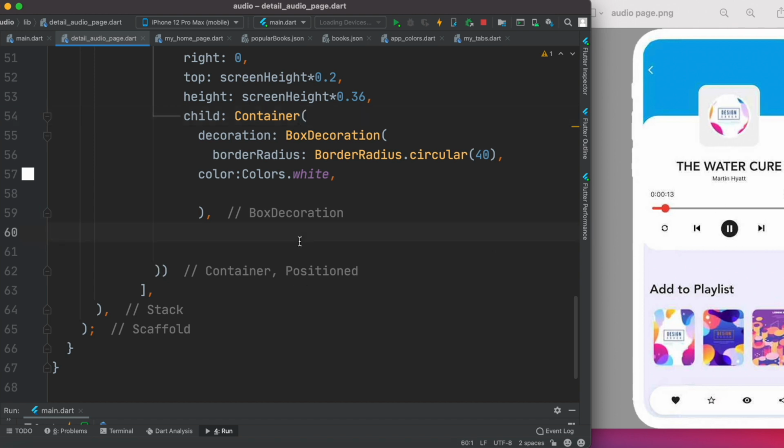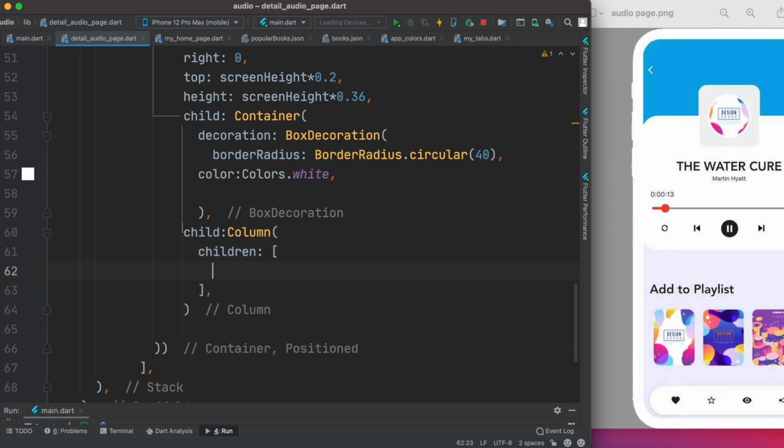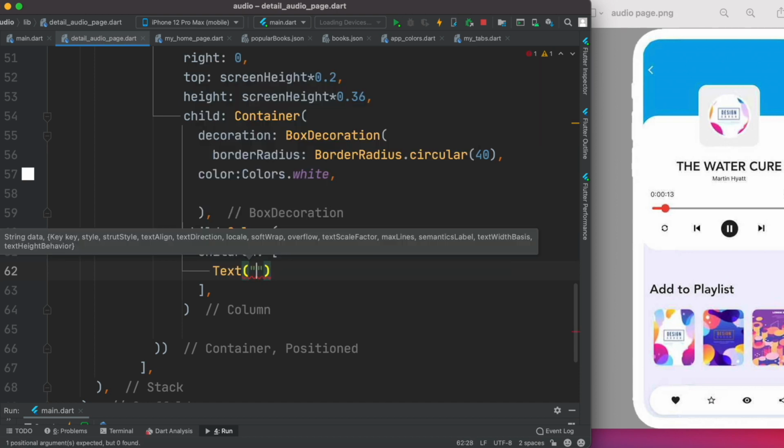Okay, all right, so within a container, let's go ahead and declare a child. So this is our container. We'll declare a child over here within this container, and we'll call column. And as you already know, column takes children, so we'll define the children over here. And children will have a lot of child. The first one is a text child, so we'll call text. For now, we'll do it hard-coded, but at the end of this tutorial, we'll load everything from a JSON file and load them dynamically.